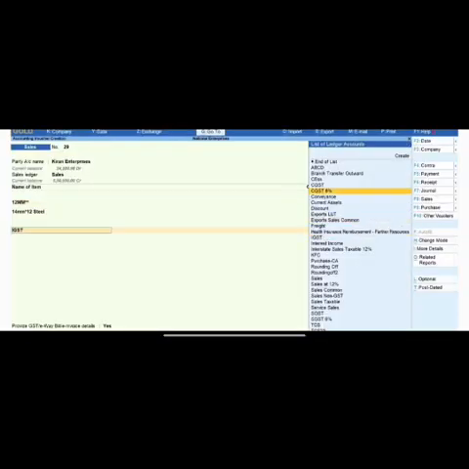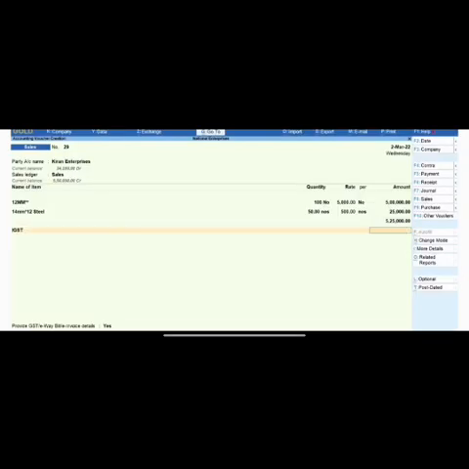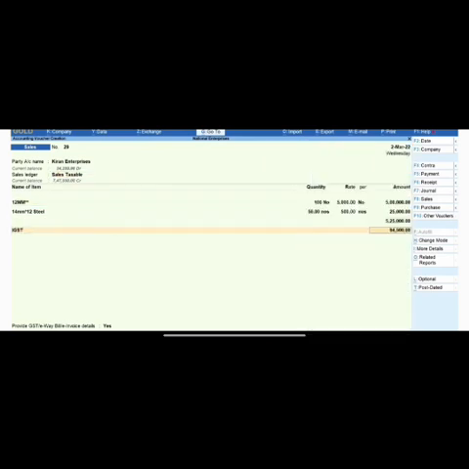Now, you can select CGST and SGST and you will find that Tally Prime applies the tax. Or if the place of supply was altered intentionally, then you can change the sales ledger and select one configured with interstate sales taxable. Then you can select IGST tax ledger and Tally Prime calculates tax.